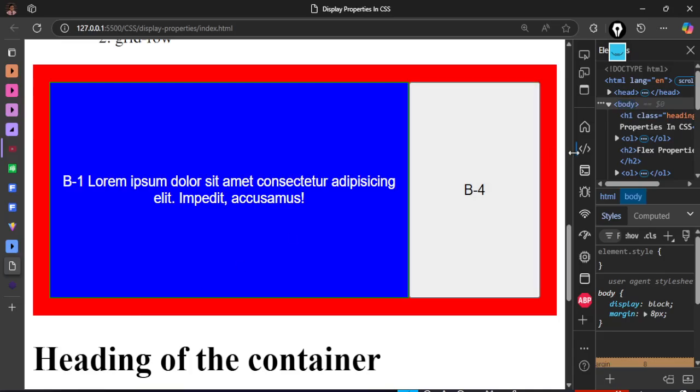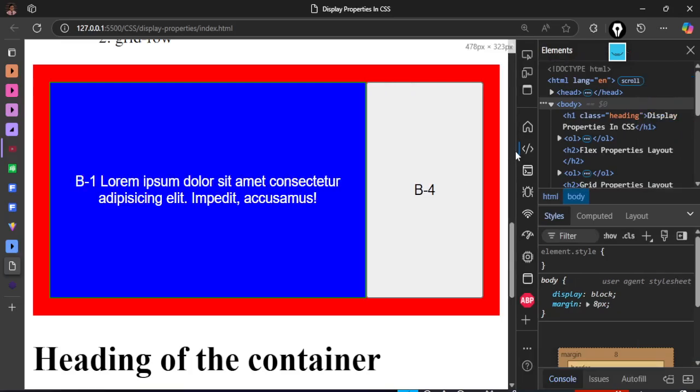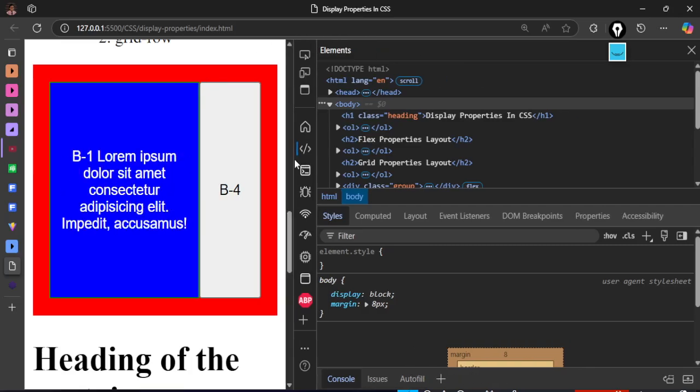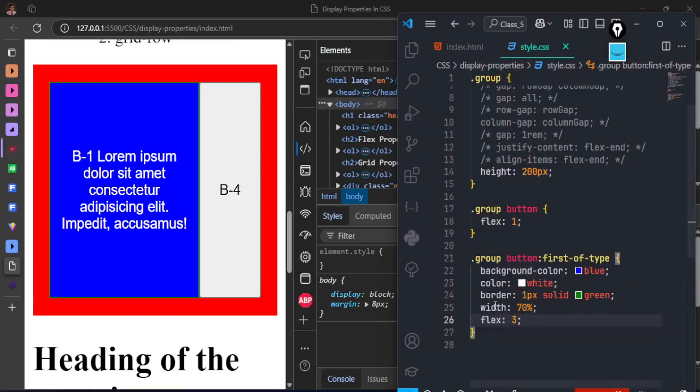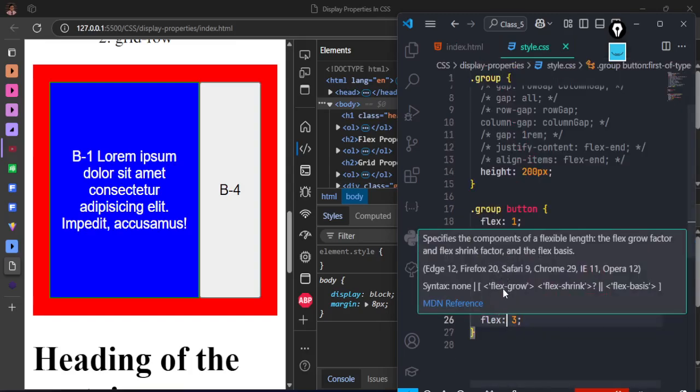So this one grows by 1 normal factor. As you can see, it will shrink too, but it will shrink based on that stuff we find. So we don't need to mention this on a separate line, like flex grow 3, flex shrink 3. Just use flex. It will use it for the 2 of them at once. Or if they have separate values, you can pass them on that single line. So that's the shortcut property. You can pass how it's going to grow and how it's going to shrink.